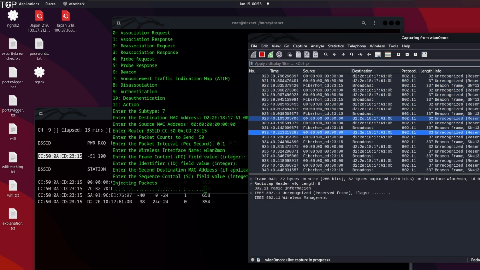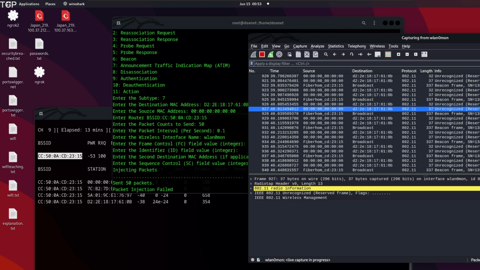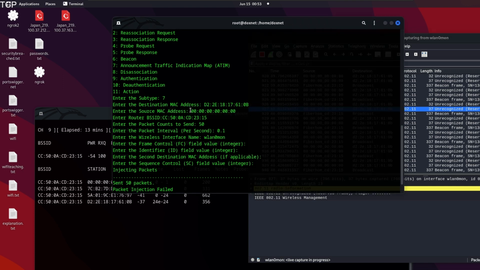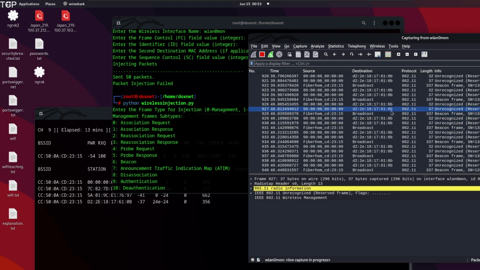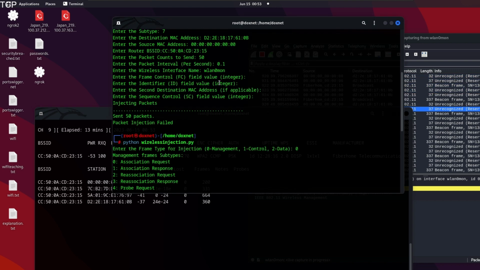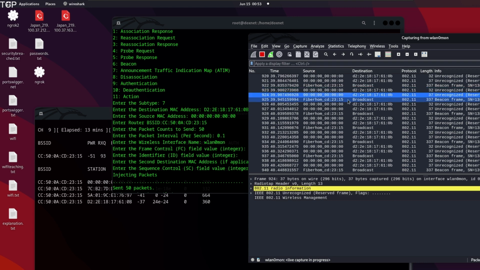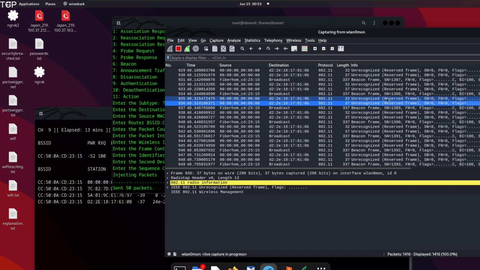As you guys can see here, it's full of zeros as a source address, because I specified here the source MAC address where it should send from, and the destination, which will also be the iPhone destination as I have here. And I also specify the router, which has all the devices inside. So it's sent specifically inside this Fiberhome router and to the specific client. It shows an unrecognized reserved frame, because this is not recognized in this kind of router traffic. But as you guys can see, I still did packet injection, and this is basically how it works.